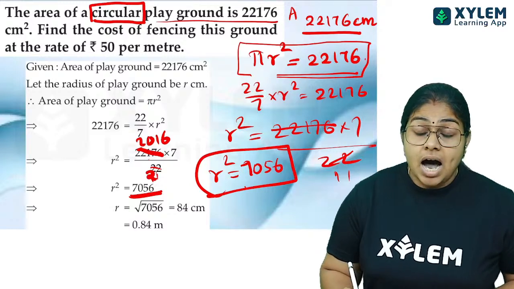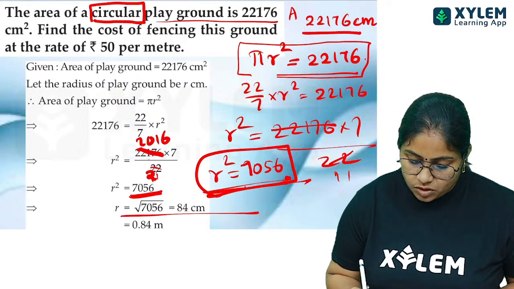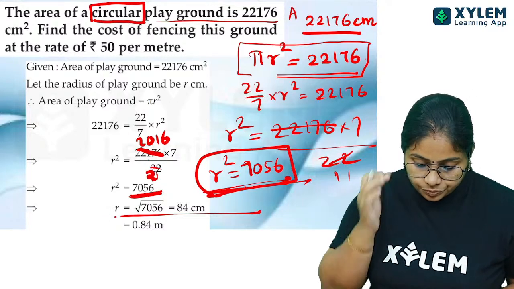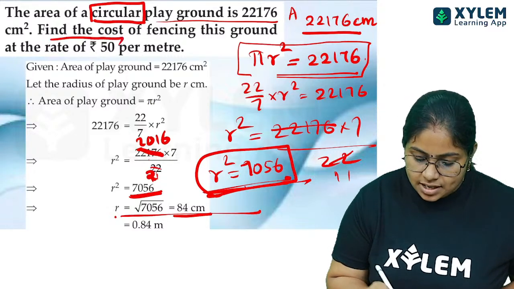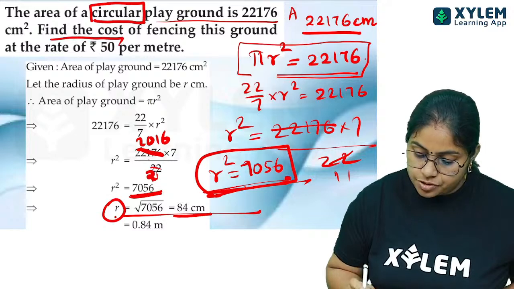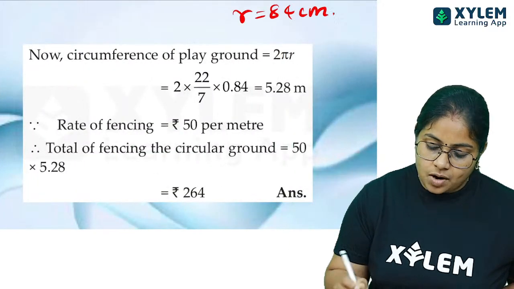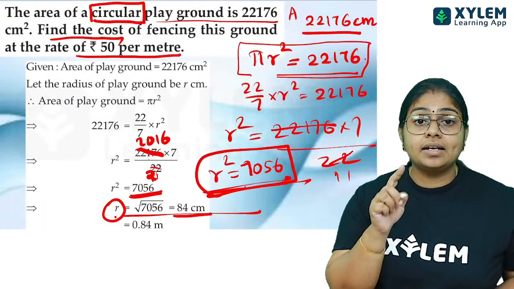So here after that, factorization is easy. Factorization you can do. So finally we will be getting that value, that is radius is equal to 84 centimeter. Any ഇവിടെ ഒരു question ഉണ്ട്. That is, radius we have got 84 centimeter. R is equal to 84 centimeter we have got. But children, one thing you have to keep in your mind. Direct ആയിട്ട് നിങ്ങൾ എന്ത് ചെയ്യരുത്.